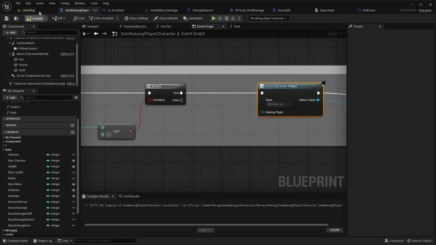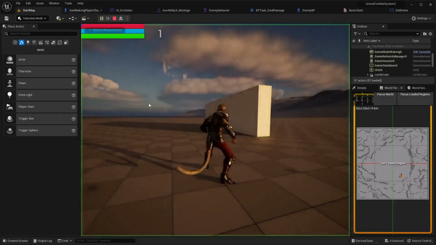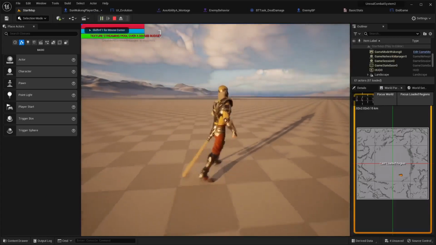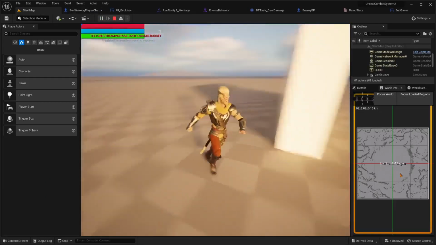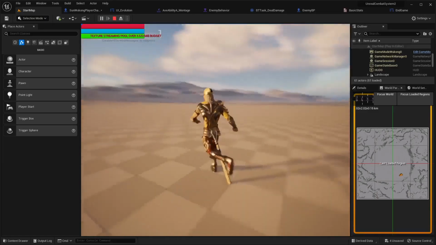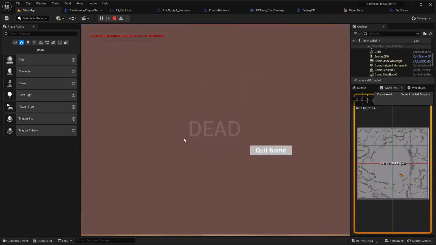I'm going to compile this, go back to our game, wait a bit, our enemy is going to appear. Here, and we died. This is not in the right place, I can say that. And if I click here, I should be able to click here, but for some reason I can't.